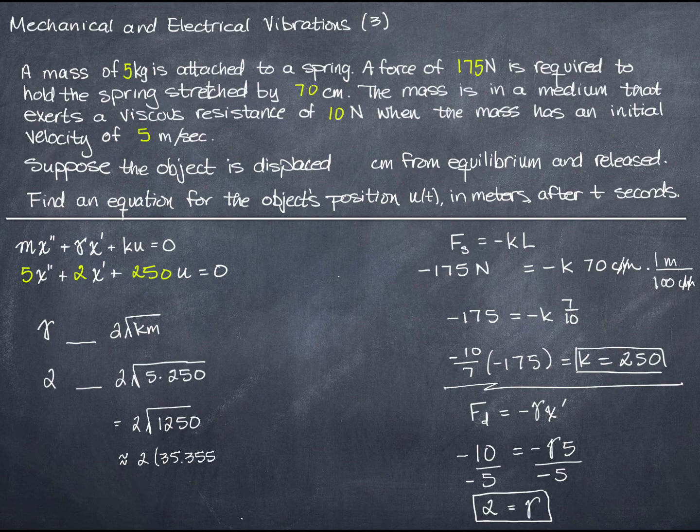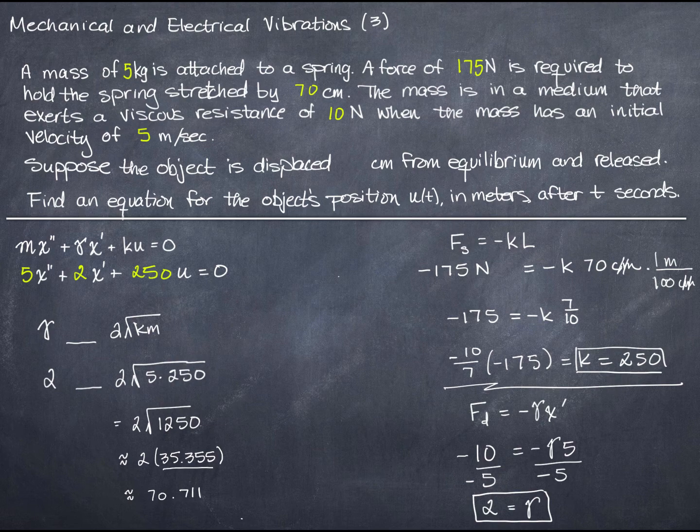It's a longer decimal than that, and I will store my result in the calculator. This is just for record keeping purposes. So multiply that by 2, and I get 70.7, I'll call it 71.